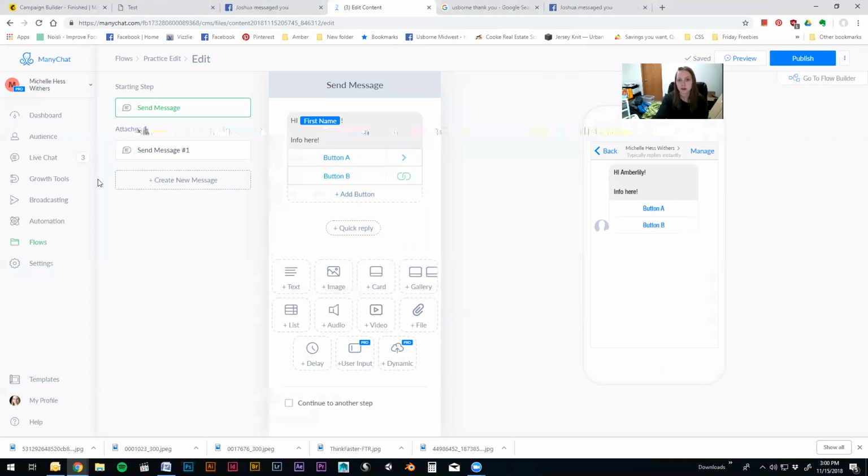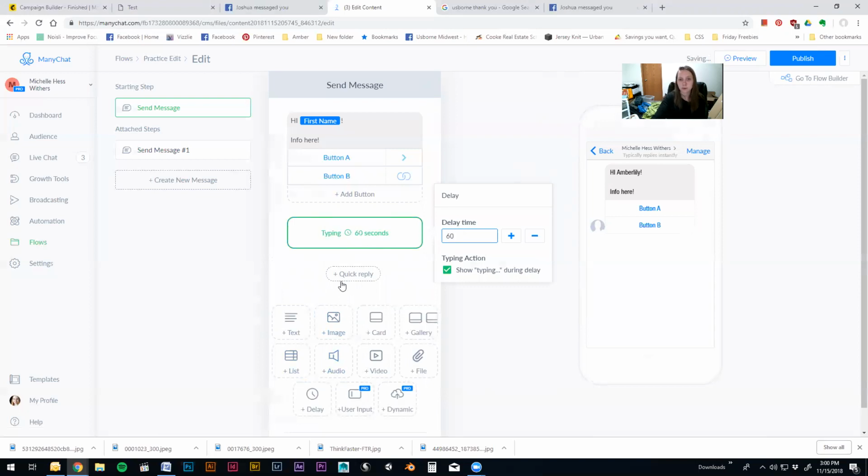So now we're going to talk about building things. So here is where you can add, let's add a delay. So it's 3 seconds. We can edit that up to 60 seconds if we want. And so if you see, there's going to be a little thing right here, and you're going to want to get rid of that.